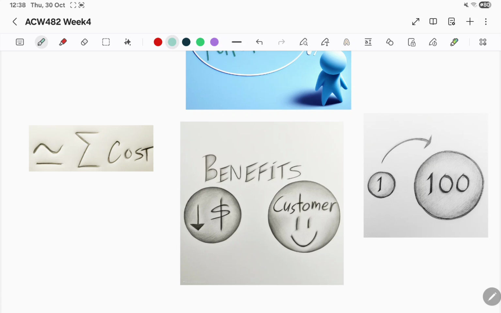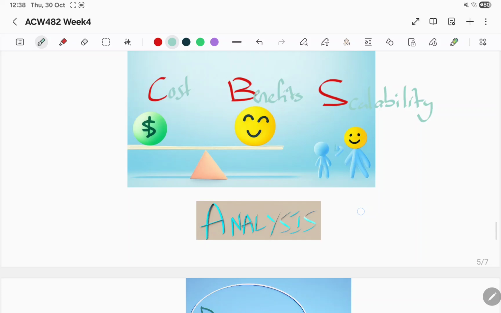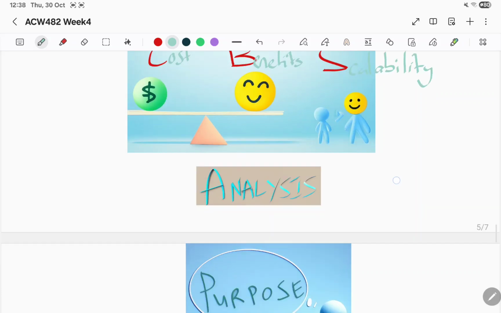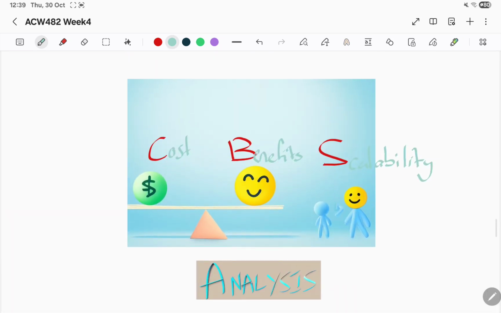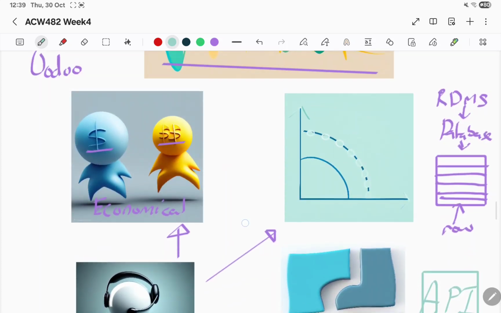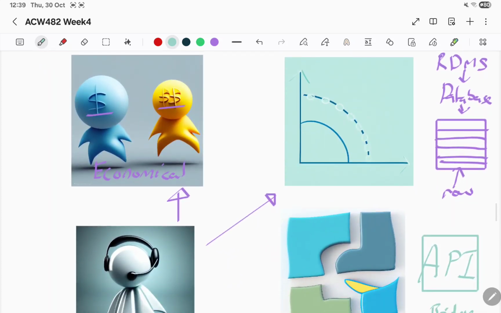The reason is because if you look at the cost, benefit, and scalability, right? Why do we want to do this analysis? Is because you want to have first an estimated total cost, okay? Without doing this analysis, we just look at the template, right?